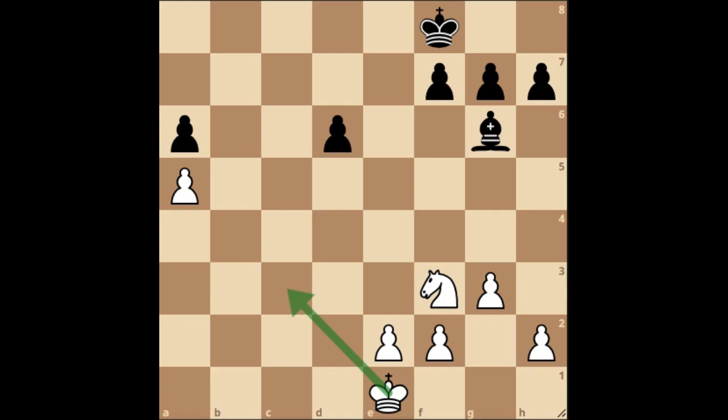Today we're going to have a look at chapter 6, the first part of chapter 6 from the book My System by Aron Nimzowitsch. So this particular theme deals with centralization in the endgame. So chapter 6 talks about elements of the endgame. And the first part here, in this video, we're going to have a look at three different positions. The first one is very basic.